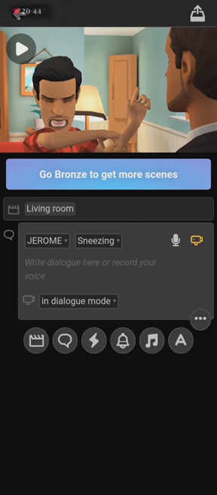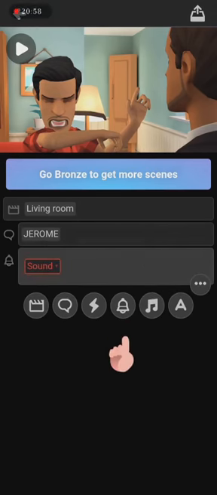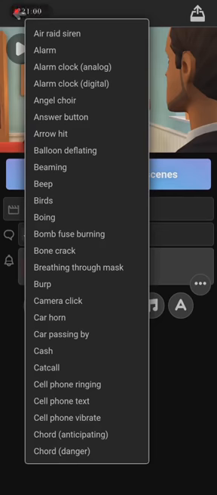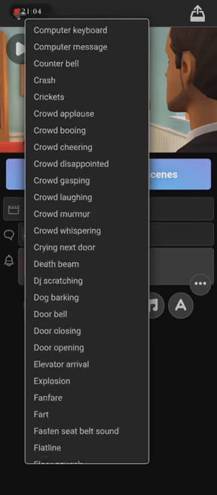You can add a sound from InShot. You can do all this editing from InShot, but it's only when you are good at editing. So for you not to stress yourself that much, let me show you how to do it more simply using this software. You click on this bell icon. Then you choose a sound. Now, the sound I want to make use of is a sneezing sound. So you check for sneezing sound.